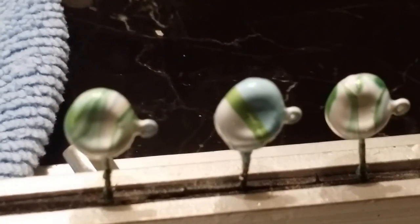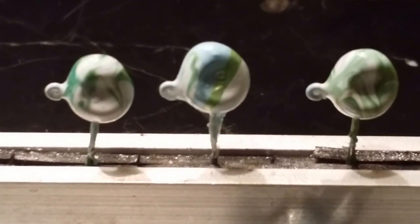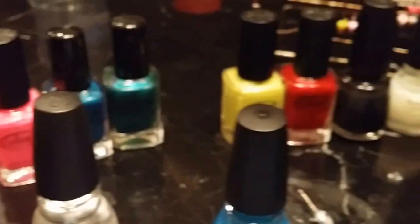I'll have to post some pictures of what they really look like at the very end. But the thing about it is, you just get creative and do what you want with your swirls. And no jig is going to look exactly the same. So that's what's pretty cool about it, is that you can come up with different things. Alright. If you have any questions or want to see anything else, along with some other ones that I've done, like these here, it's just using those same colors that I showed you earlier. Just use whatever colors and come up with whatever color design you want.